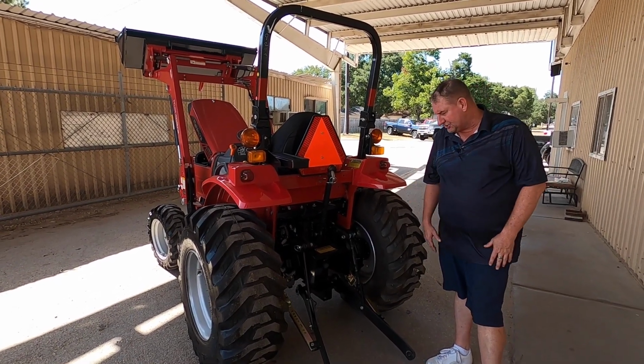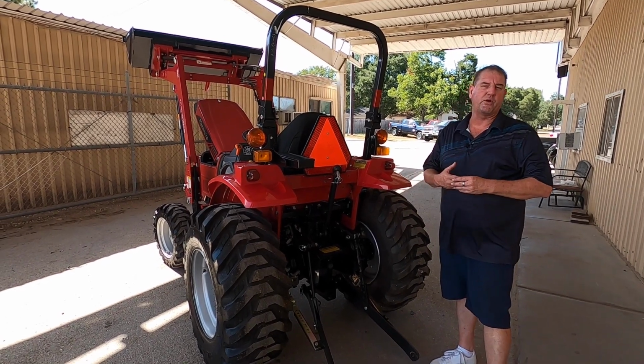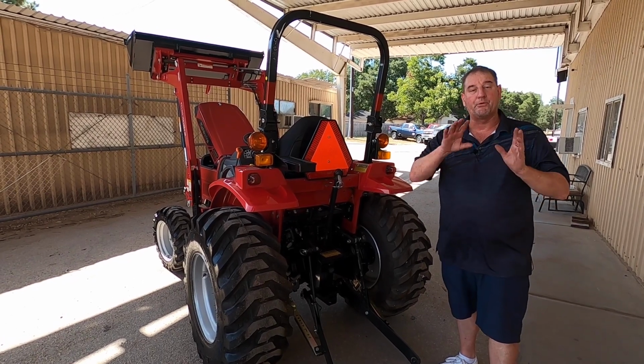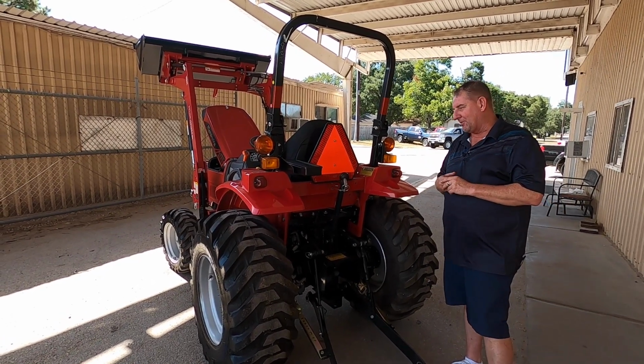We do create tractor packages. This tractor does come with a 7-year powertrain warranty. It does qualify for up to a 7-year bumper-to-bumper warranty. Sorry about that, bumper-to-bumper warranty.